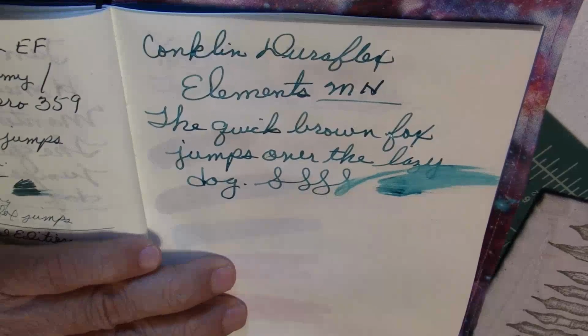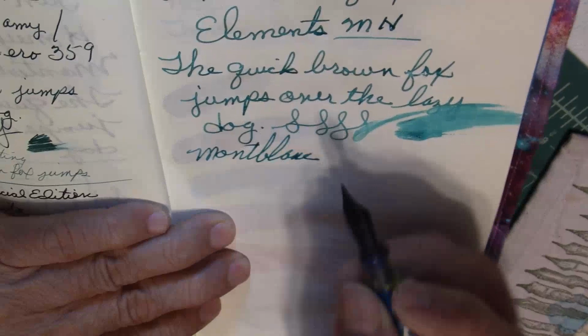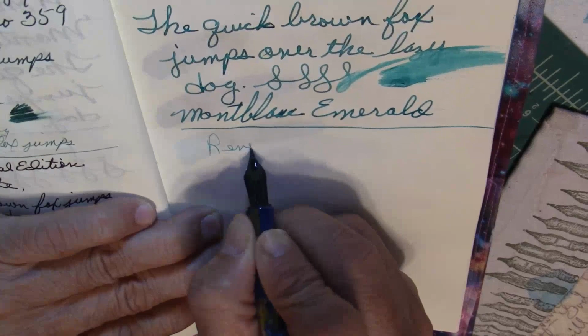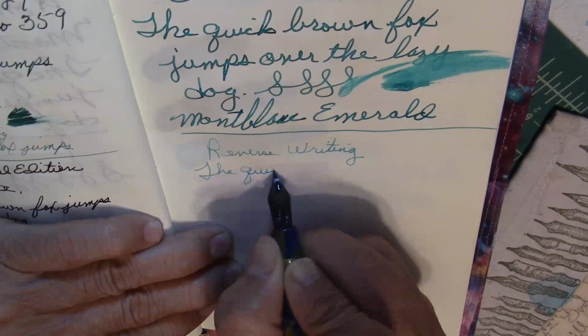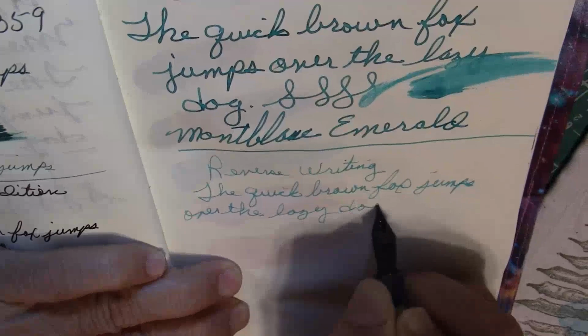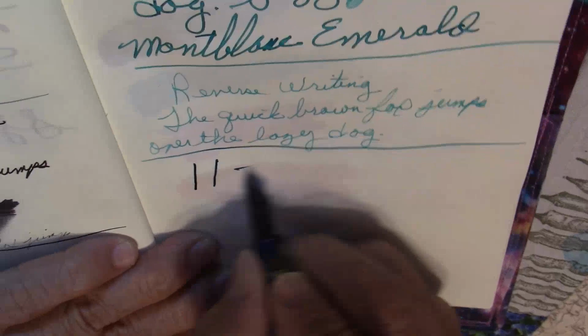And the ink I'm using is the Emerald by Mont Blanc. Really a nice color. I like it. I do like the color of the ink. Let's try some reverse writing. And you do get a totally different line variation. Very nice. And no problem with the ink flow as well. And I'll show you a downstroke and a cross stroke. And it does lay down the ink very nicely.